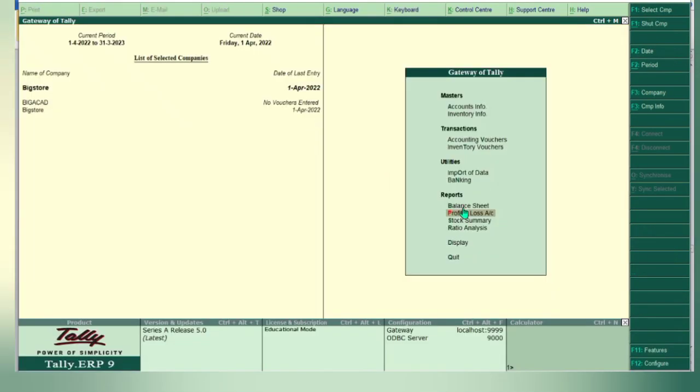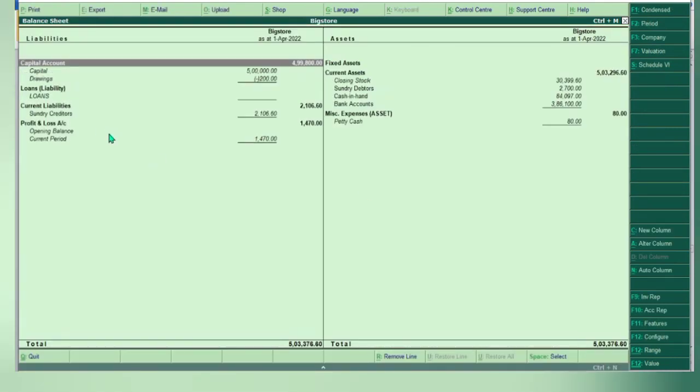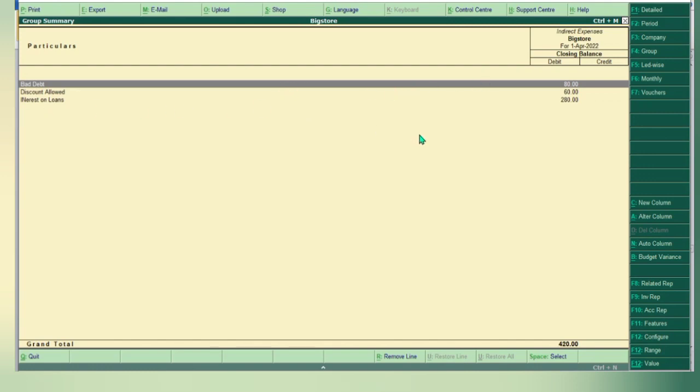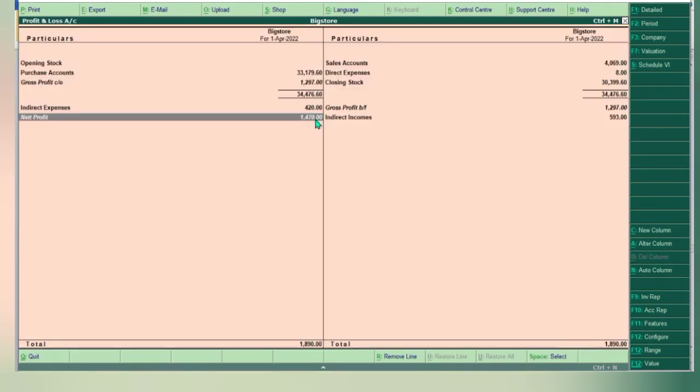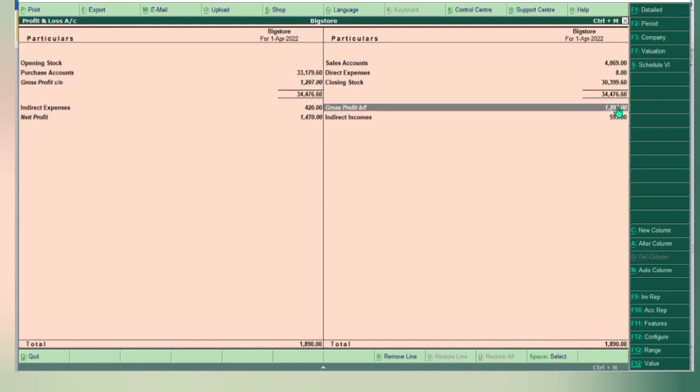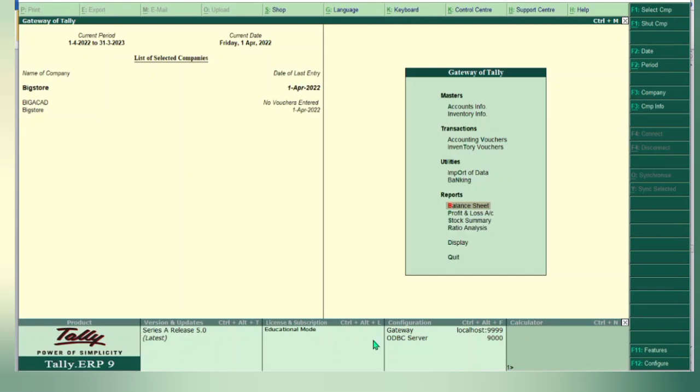Okay, I have to go to balance sheet and check my ALT plus F1. If I see my profit and loss, you can see this is my total gross profit 1200, net profit from indirect expenses. If I see bad debt, interest and loans, okay, these are my indirect expenses. Net profit is this, this is my gross profit. Why it is not opening, I don't know. Gross profit. So this was all about your steps for purchase or sales notes or delivery or receipt note.